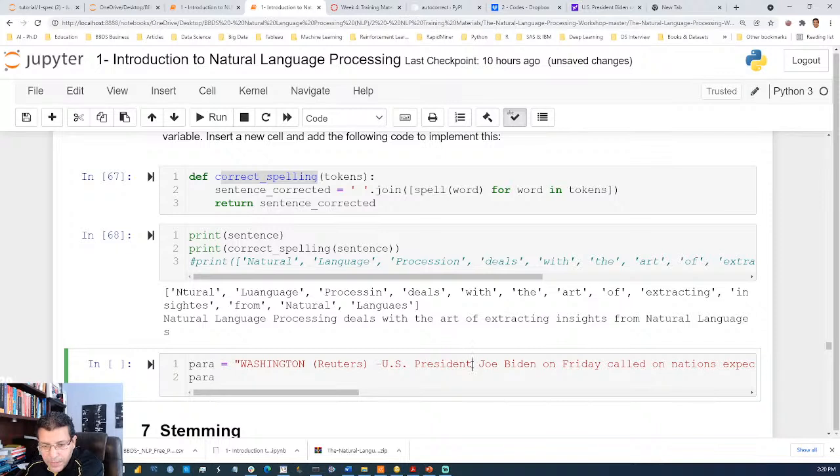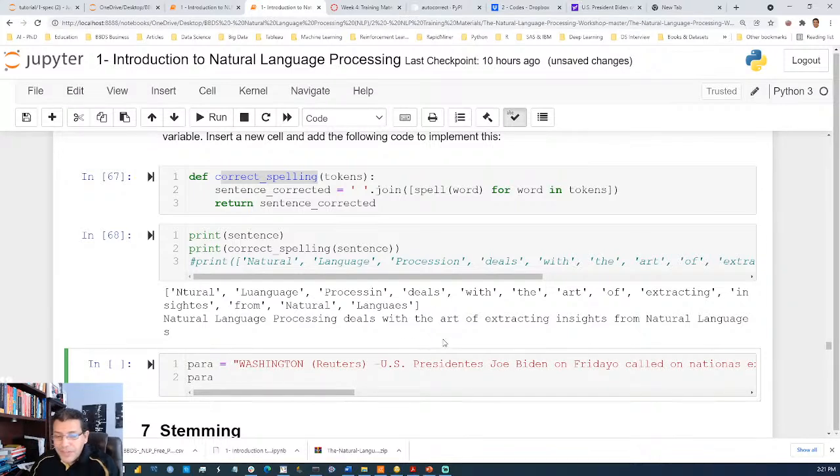Okay, so let's do here Presidente, Friday. Just add some typos in there to see. Nationals, expected, meaty, order, trade, organizational.